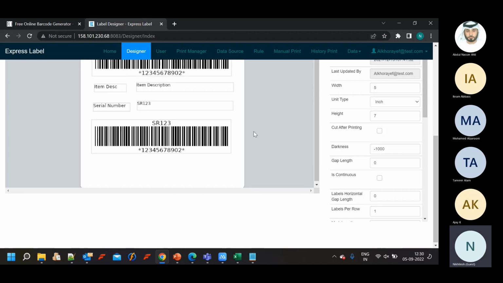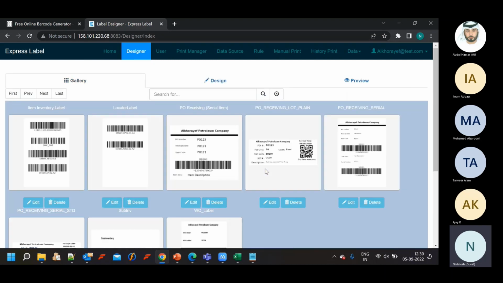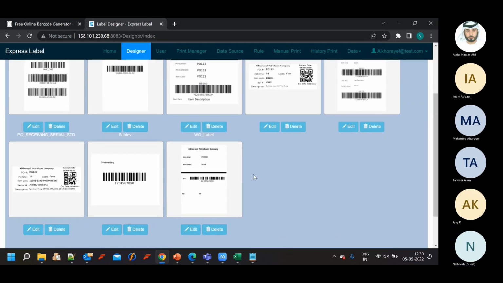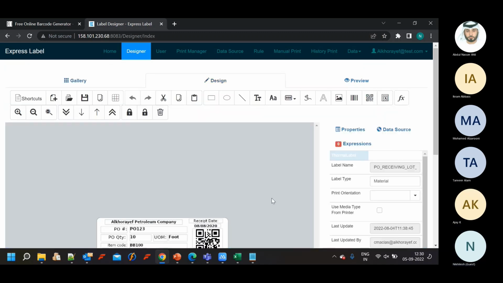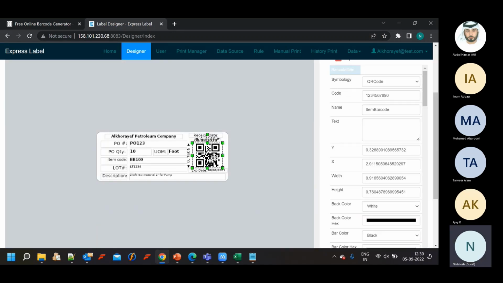In case of lot, we can have a different label for it. You can have a QR code, because lot has an expiry date also. Within one single barcode, you can have multiple data: the lot number, the expiry date, and the lot quantity all in one.